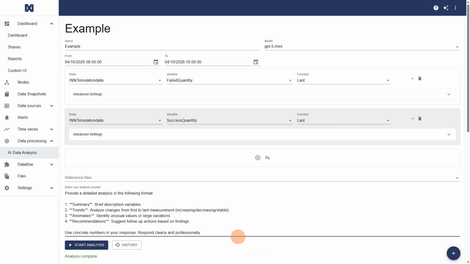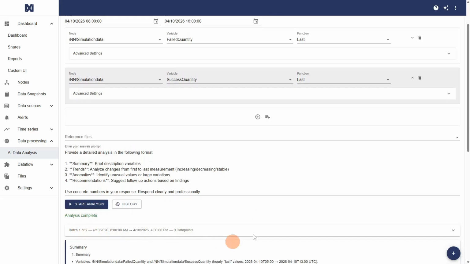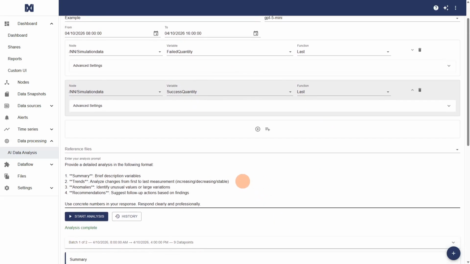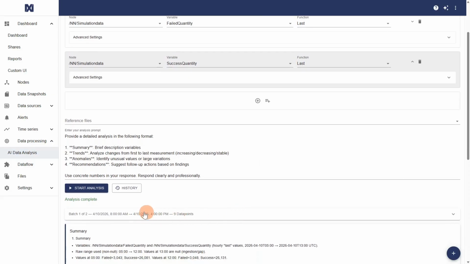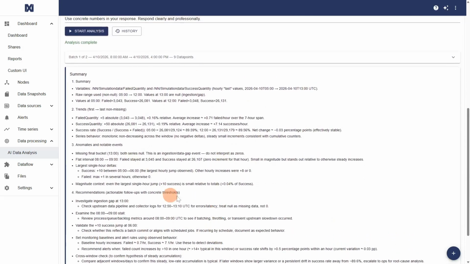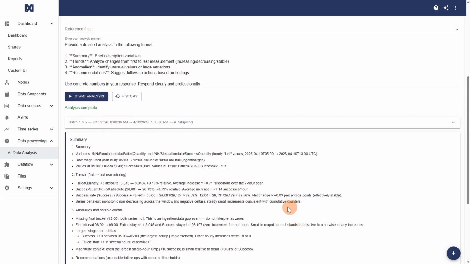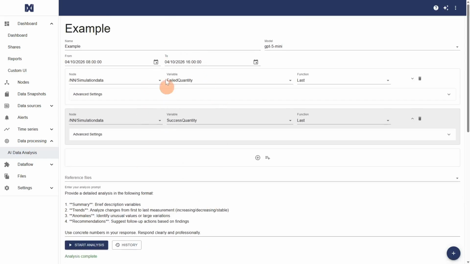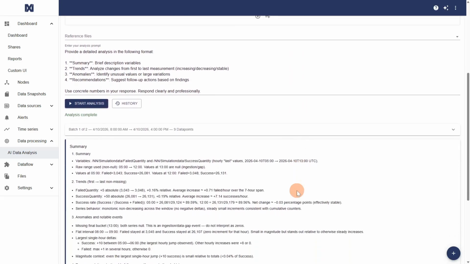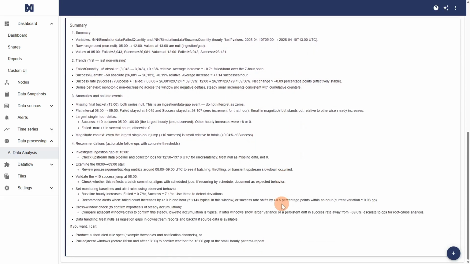Okay, and now we have a complete analysis. You can see here that it divided this into these batches. This data amount is not big, but anyway, it did that, and then it creates a similar report as before. But like I said, it's better suited when you have a big data dump, or data amount that you want to use this on. So we got you covered here also.